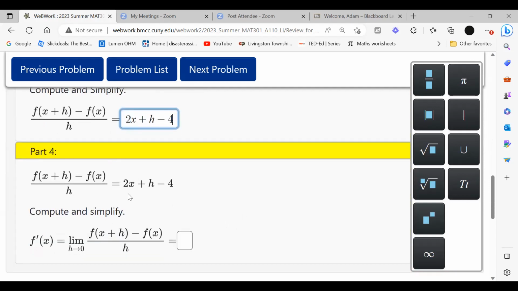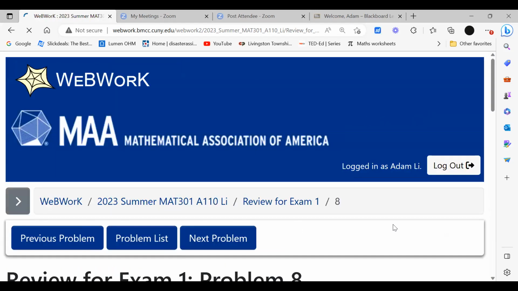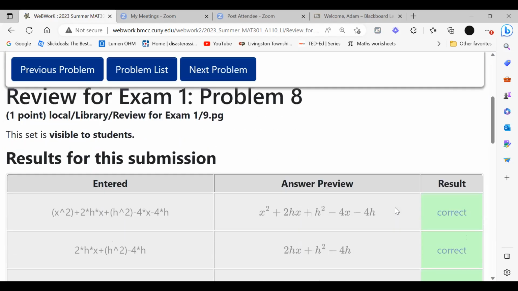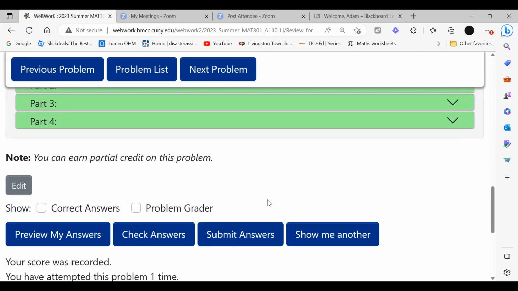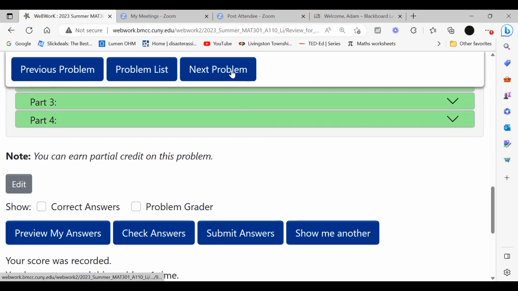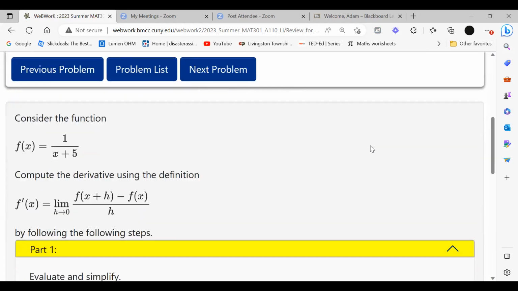Right? And eventually we're going to analyze this, so in terms of x it will be 2x minus 4. Okay. That will do it, right? So you guys can try it. Again, you're going to have your own version of the question, right? Probably a different function. And you can try it out one by one, step by step, so you understand the process better.